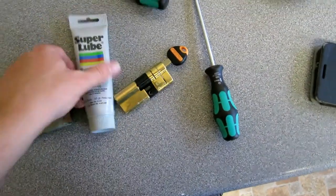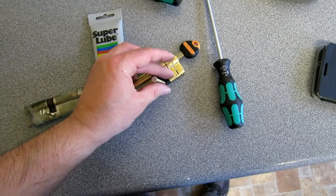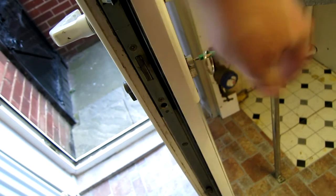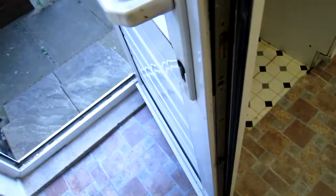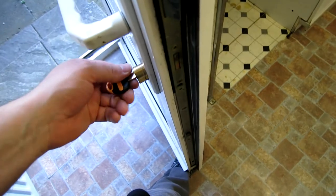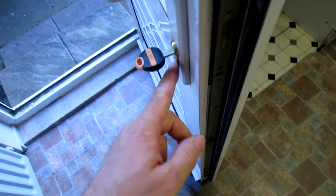In theory this will just slide into the mechanism. There's a new screw included, so we'll use that. We put a bit of this Super Lube — it's a Teflon-based lubricant — on the threads, which means it'll never seize up if we need to take the lock out again. So we undo this screw, put the key in the old lock to wiggle it out. You've got to just turn the key until it releases. Old lock is out. Let's grab the new one — remember to put it in the right way, with the sacrificial part labeled 'ext' on the external side.